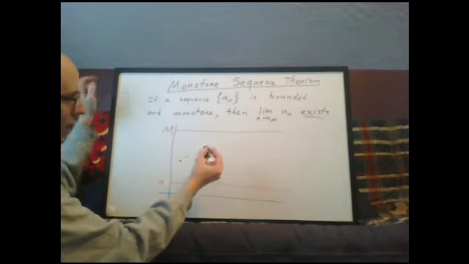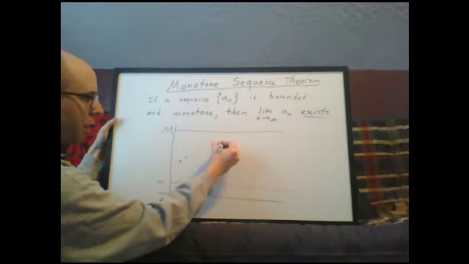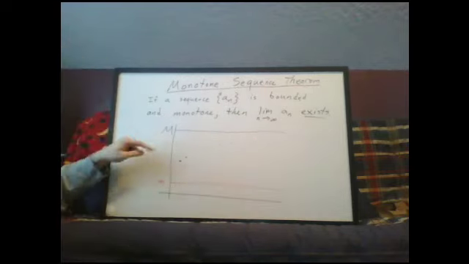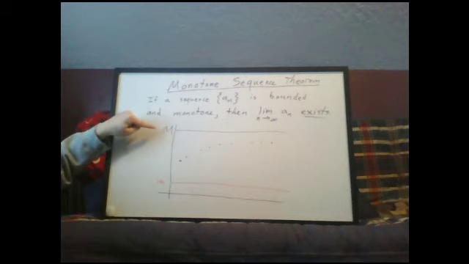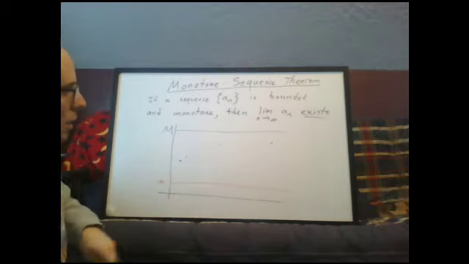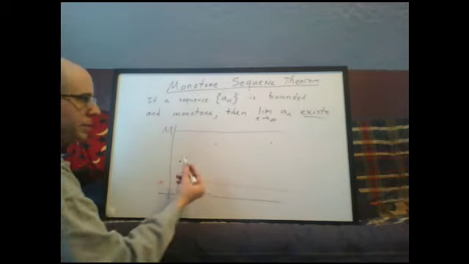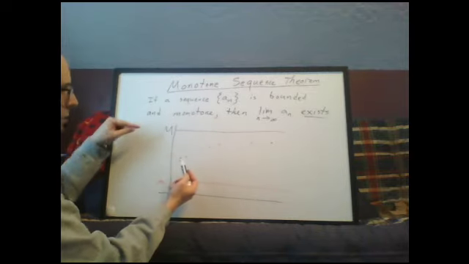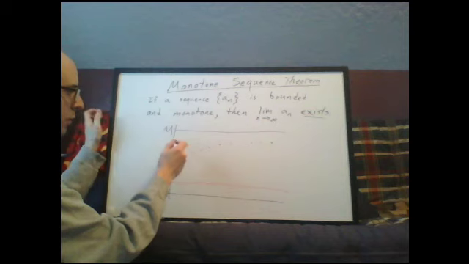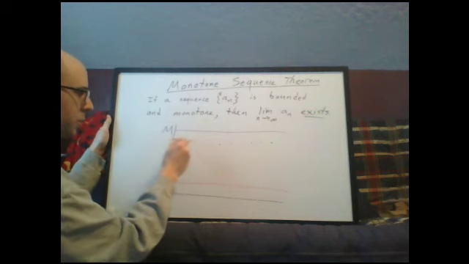So the only thing that can happen is my sequence has to level off. So maybe it levels off like this. It might not level off up to M. It might not get up to the ceiling. It might level off somewhere before that, but it has to level off. If it's going to increase, and if it's bounded above, it has to level off somewhere. And so whatever y value it's leveling off towards, that's your limit L.